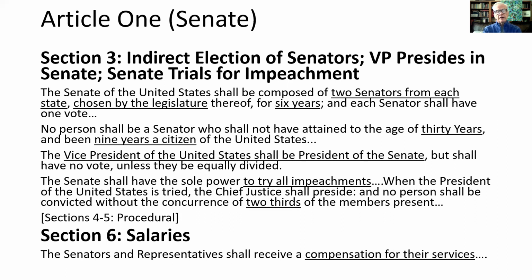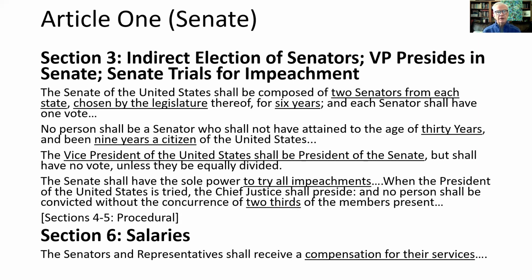These were originally not elected directly by the people. Only the members of the House were voted on directly by the people in elections every 2 years. For senators, every 6 years, it was up to the state to choose the senators. And it was usually the state legislature who chose the senators to represent the state, which meant that the people had very little say in that. That is, the legislature would choose people who generally were connected to the legislature or the governor, people who were prominent in the state, those kinds of things. So it wasn't a democratic system.